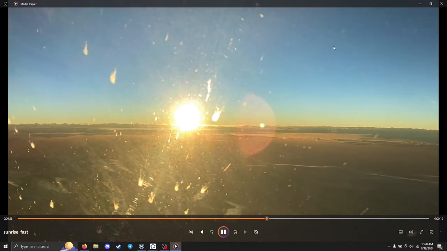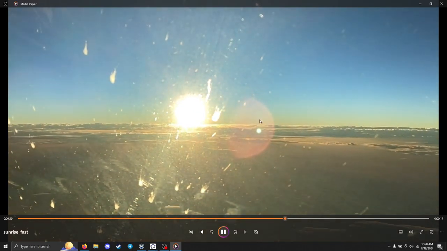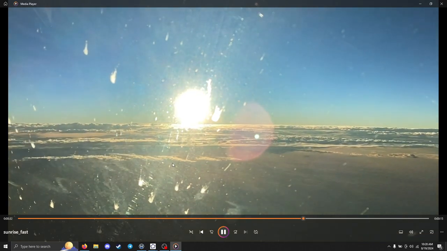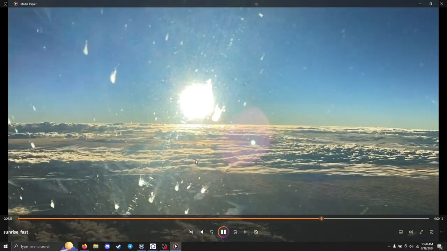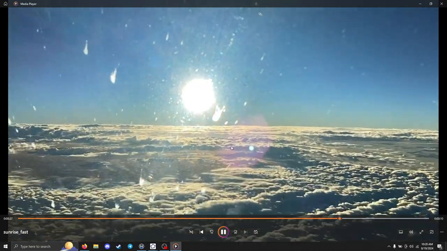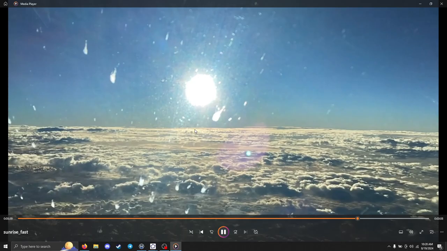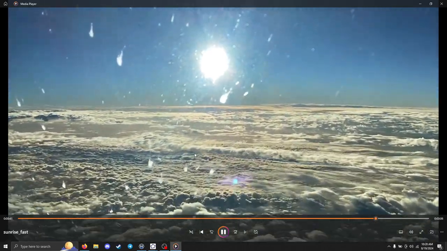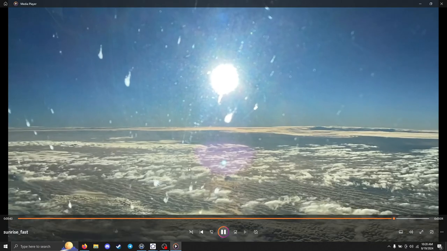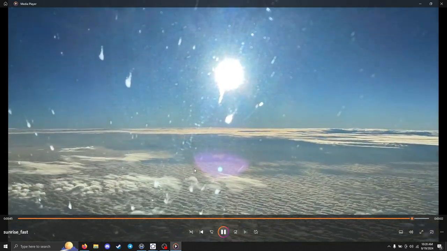And then the sun quickly rises, but as you see, as we're scooting forward, all these clouds that the sun was beneath, we saw the sun beneath these very clouds. And they're at a lower altitude than us. They're just sitting down there, right? I don't know how high these clouds are, but they're lower than us.